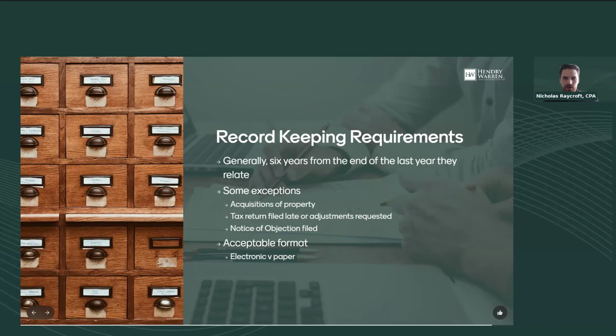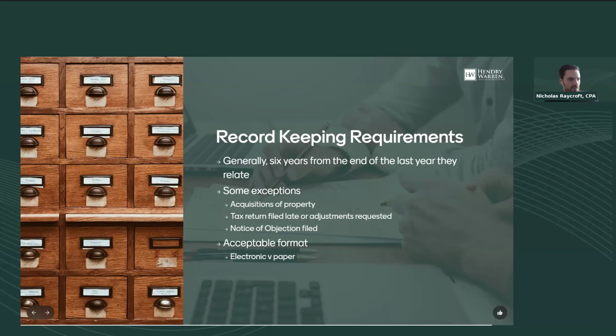Or if tax returns have been filed late, if your 2018 return is filed in 2023, well, there is an extended period of time where you need to keep those records. And a similar concept applies if you're disputing any of your tax returns with CRA, there is an extended time period. And these are just some of the exceptions to the general rule.